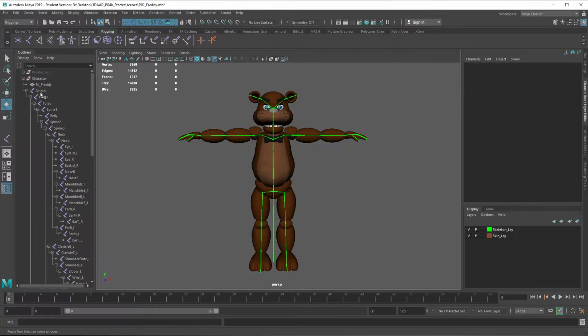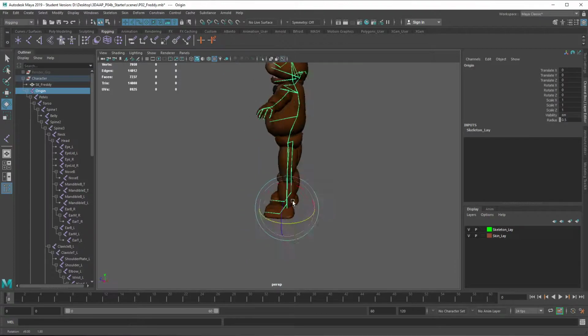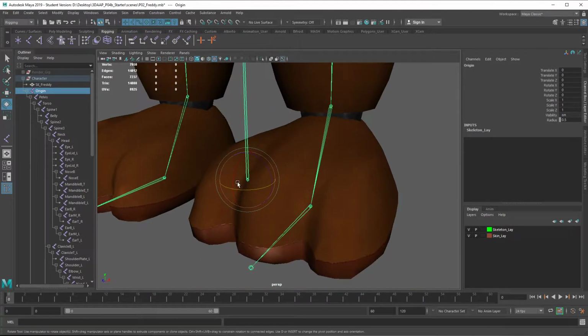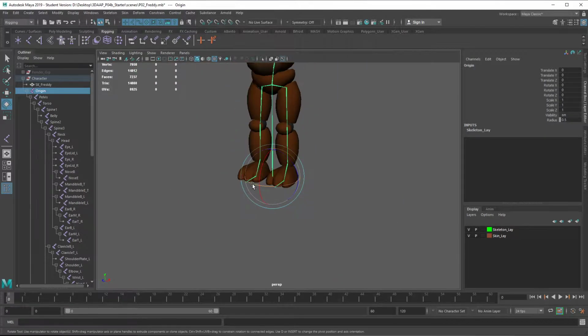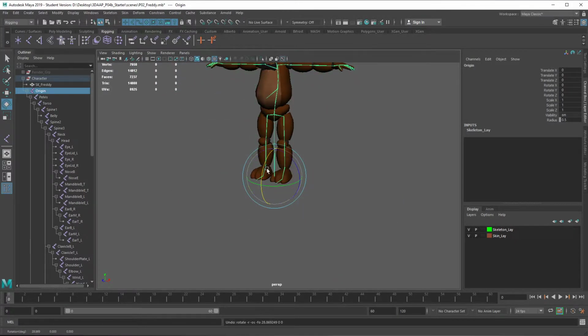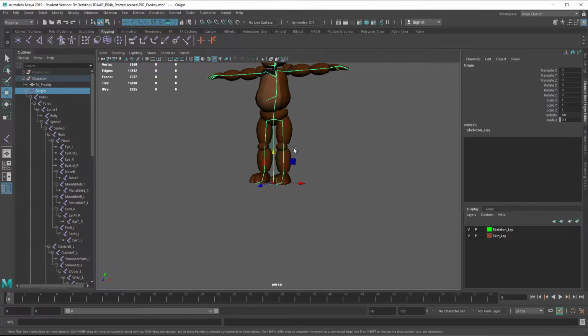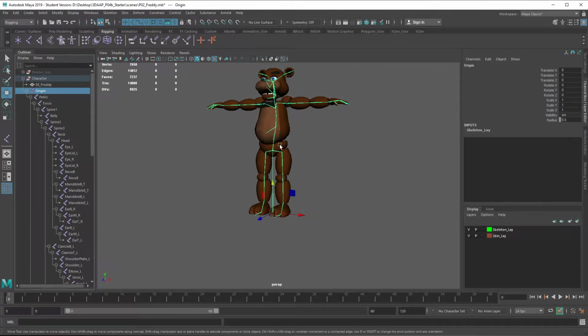The origin itself is something that most game engines use in order to represent your character. So this is basically where all of your movements are going to be coming from. If there is a rotation on your character, they're going to be coming from here. If there is a character jump, it's going to be from here. If it's landing on a platform, it's going to be checking against this position. So that's the reason why I have this origin.